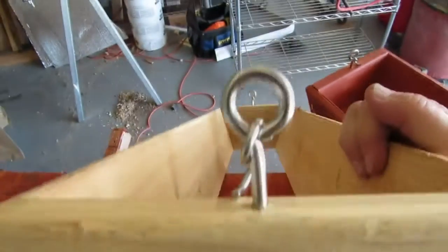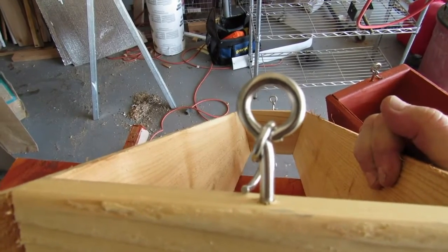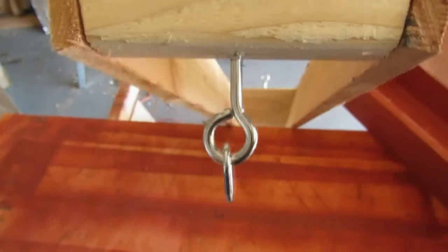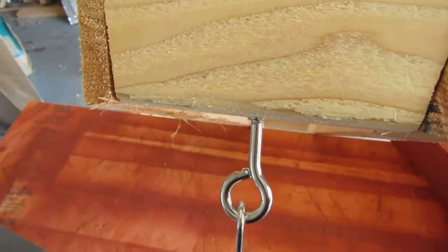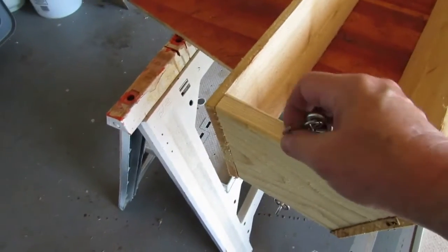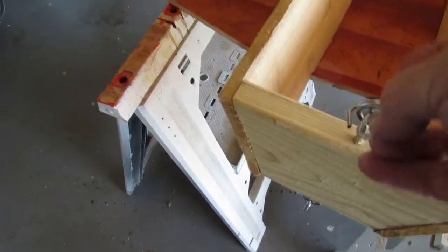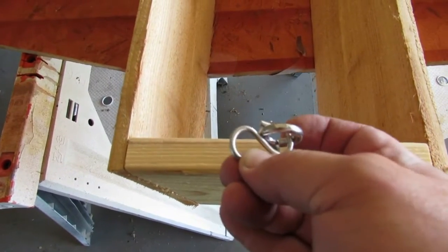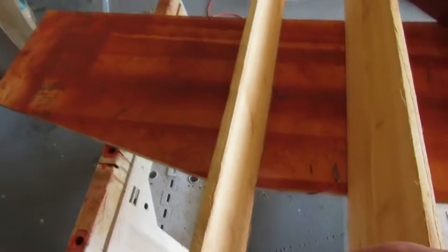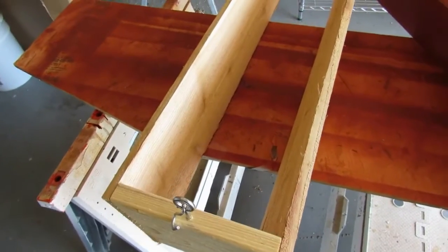Then we have the screw eyes. These are one quarter inch by three and three quarter inch 304 class stainless steel screw eyes, top and bottom. Whatever you're going to do, multiply however many boxes you have by four and that'll give you what you need. On top of that we have some S-hooks that we put through and crimped down with pliers so they wouldn't come off, and we use that to hang from some chain out in the back hanging from our harbor. I'll take you out there in a little bit and show you.